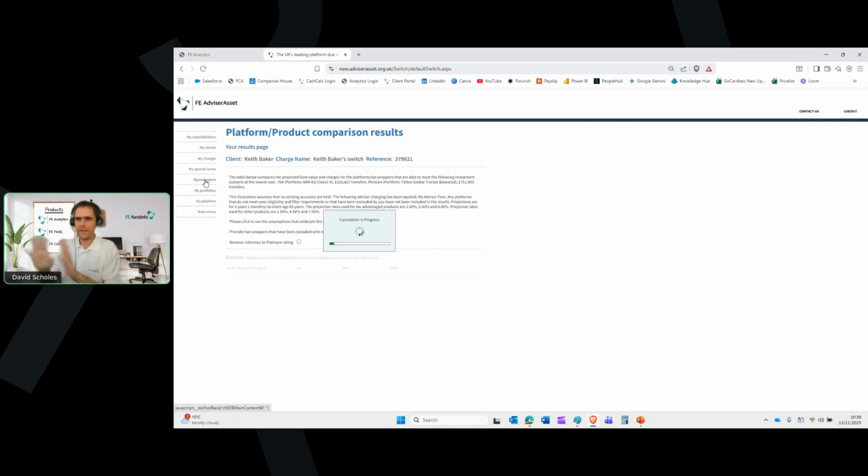Whereas I haven't done that. I haven't excluded any, which is why this will take a couple of minutes just to work its way through every single platform and run that reduction in yield calculation across all of them. Give this a second or two, and it will basically give me a nice league table, and it will say based on the solutions that I'm looking to use, 8am and Tatton, these are the platforms that are the cheapest.